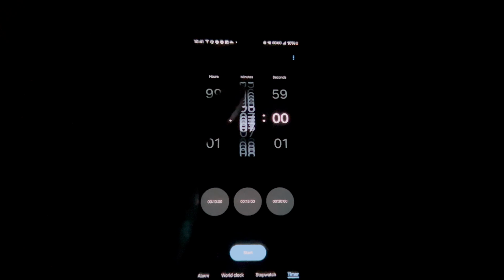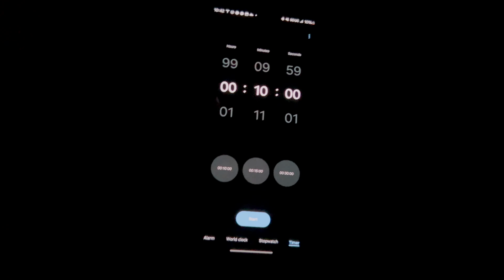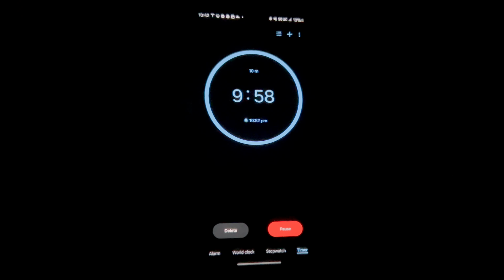And what I end up doing is doing a quick meditation setting. So I just set a timer for 10, 15 minutes. Samsung does have preset timers at the bottom there. I am well aware of that for the people that are typing that in the comments down below. So I start the timer for 10 minutes for my meditation session and it goes by really quick because I edited it all out. But yeah, timer ends up going off.